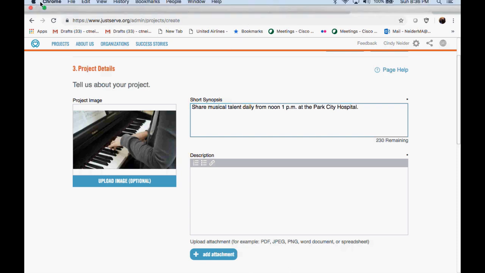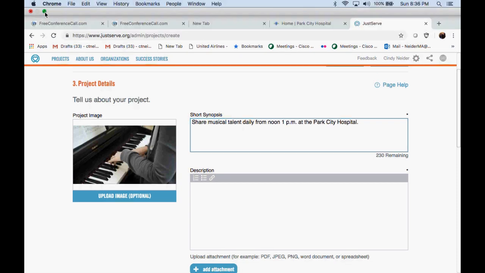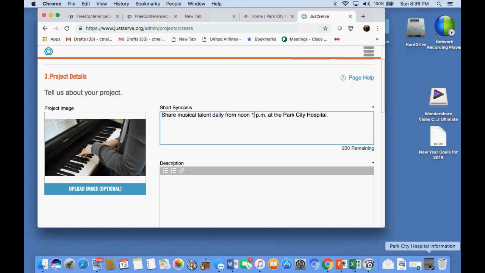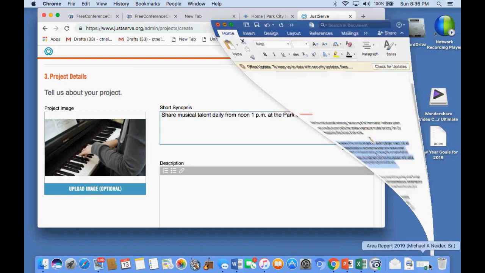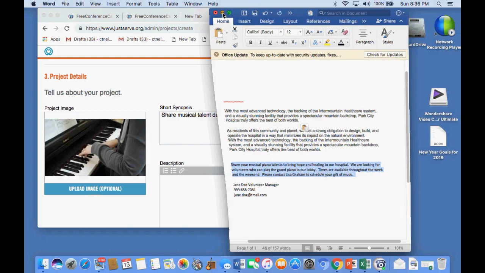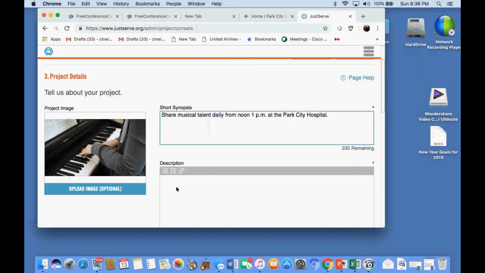Now I'm going to go back to my little Word document that I was going to type up what we'd like to do for this project. And this is what we'd like to do for the project, the description of the project, so when people want to gain more information, they know what to do.